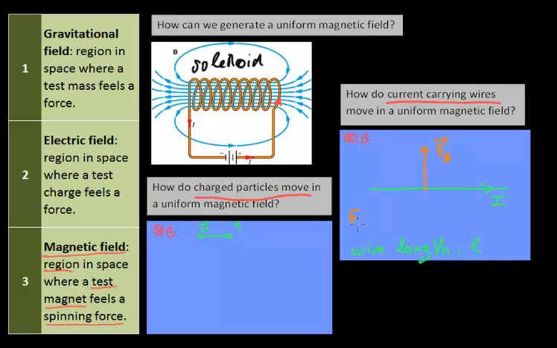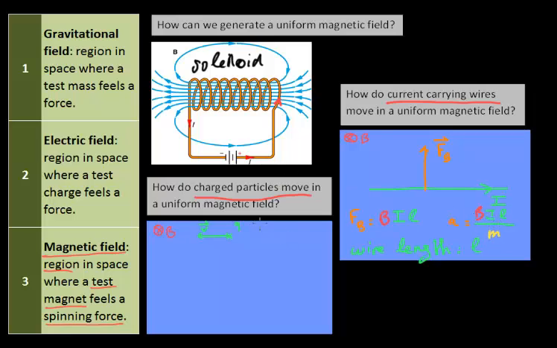And this force is equal to BIL, the magnetic field strength times the intensity of the current times the length of the wire. So if I want to find the acceleration on the wire, how much it's accelerating, I have to divide the force by the mass of the wire. So B times I times L divided by M. Let's say that M is the mass of my wire.